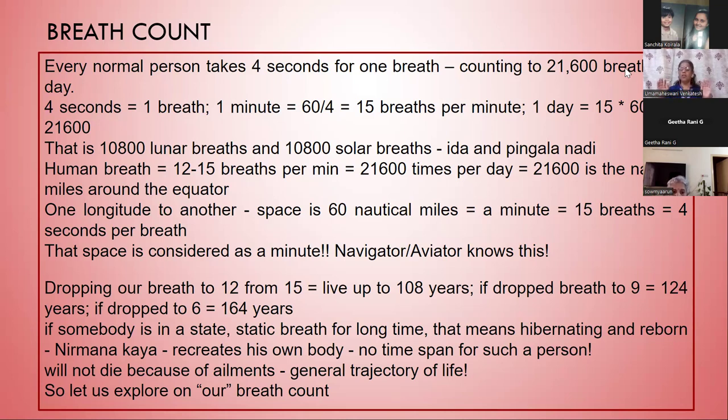steady for a long time and tuned into that steady breathing, automatically he is reborn. He is kaya, nirmana kaya. He is able to recreate his own body, nirman. He can do a nirman of it, and there is no time span for such a person. Okay, even ailments will not affect them, and that is the journey into this. Let's explore more on our breath count.